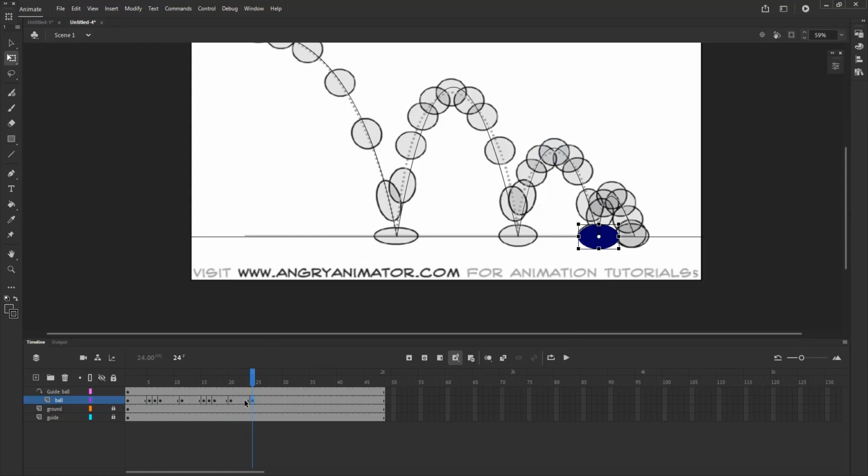So this squash is done. Before that, I have this stretch layer, so I can copy this and paste it, just Control C and Control V. Again, delete this one. And after this, F6, I can drag this one over here.